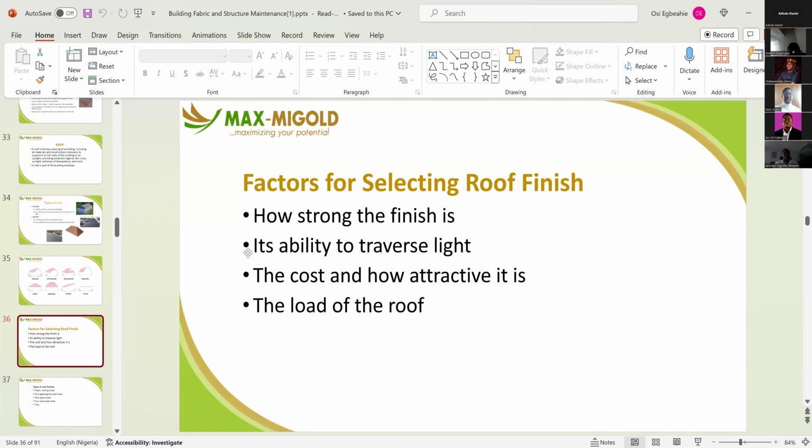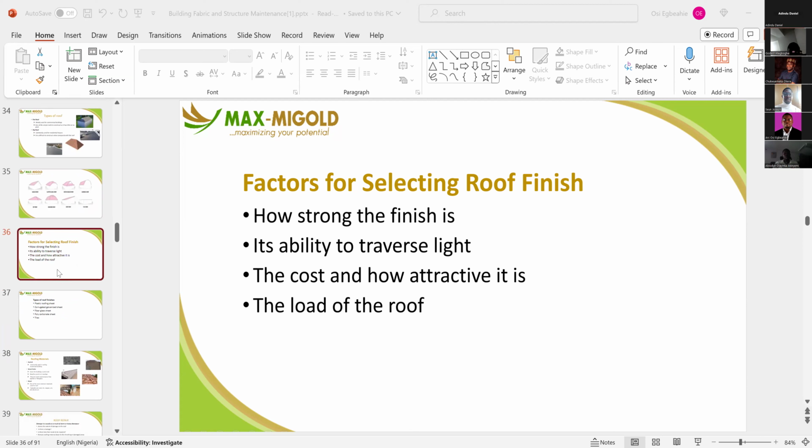The load affects it a little bit because you need to know how the building itself will carry it. And for most high-rise buildings, especially buildings above 10, 15 floors, they normally use flat roof, because at that height, if you use a pitched roof, the wind effect is very heavy and may blow off those roofing materials.